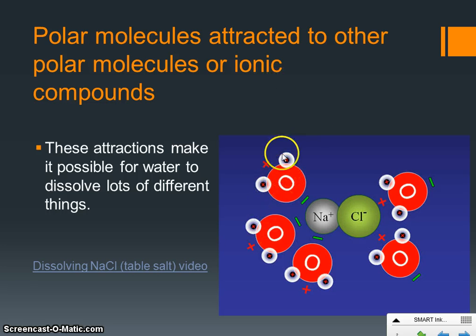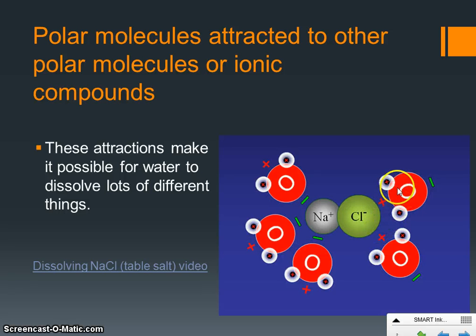Not only are the water molecules attracted to each other, but if you get an ionic compound in there, an ionic compound is a compound that has one positive piece to it and one negative piece to it, kind of like the water molecule, although a little bit different. Well, you just pretty much are putting water magnets by ionic magnets. So if you can see here, the negative end of this water molecule is attracted to the positive part of that molecule, and that's true of all three of these. The negative parts are coming in and attaching to that positive piece. On this side, it's reversed. The positive end of the water molecule is being attracted to the negative end of that molecule.